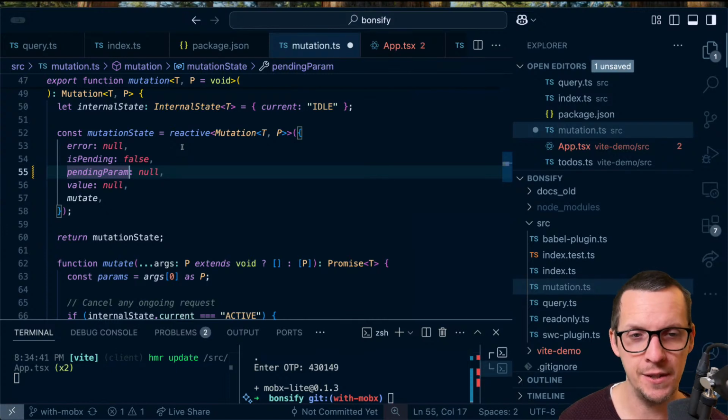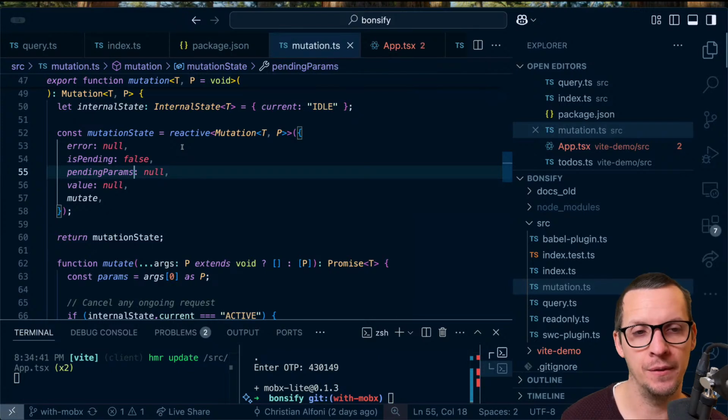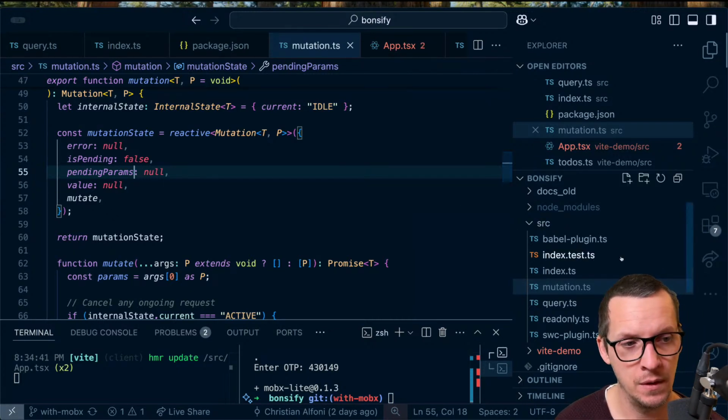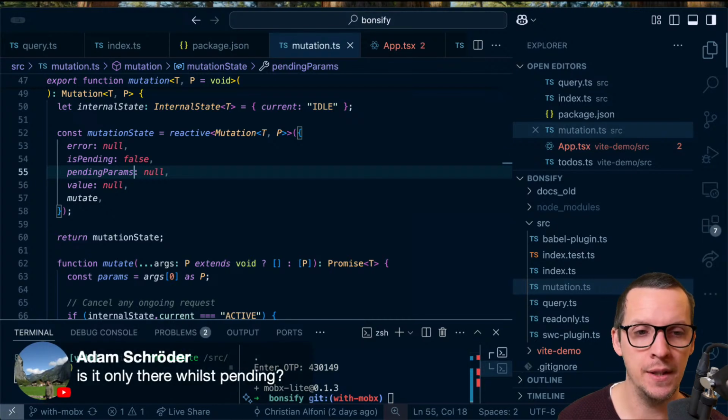There's 3 ways to do this. We can force it to be an object. So we can call it pending params, right? But then you have to define it as an object, which is also nice because it's only there when you're pending. So that's why you have to do the revalidate as part of your mutation.